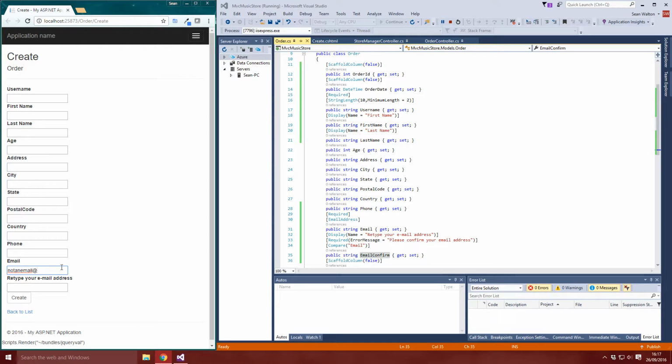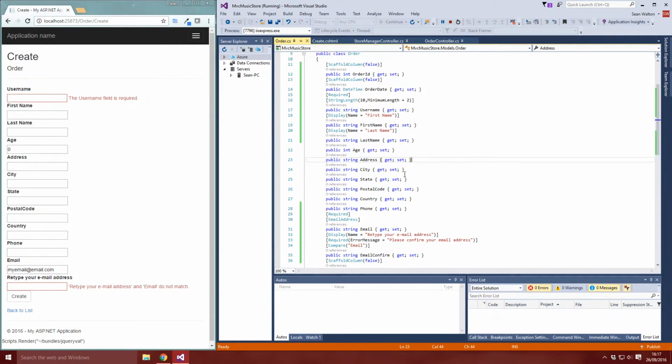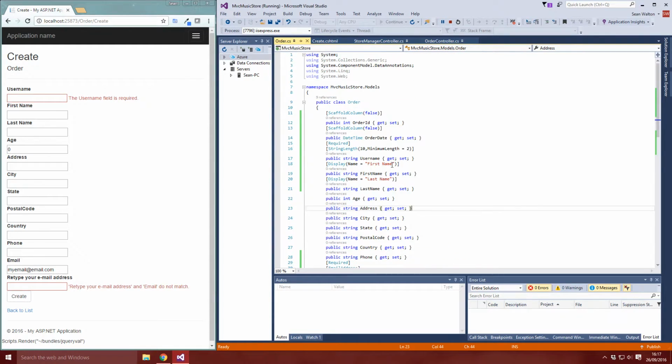So let's just say my email at email.com. But this one we're going to do I made a typo at email.com. Yeah, this and this do not match. And you can see how that was a bad name for me to pick for this again. But there, so it's checking to see if this matches. You could use that for passwords. You should definitely use it for passwords. Can you imagine a typo on a password and then you can never access your account?